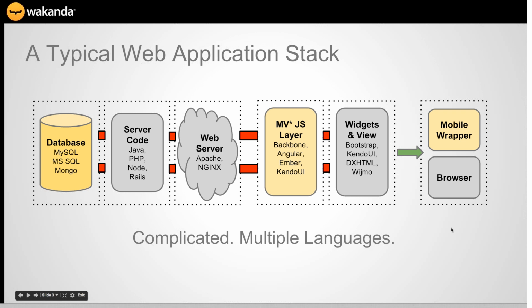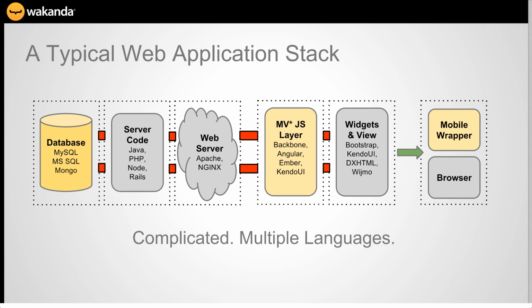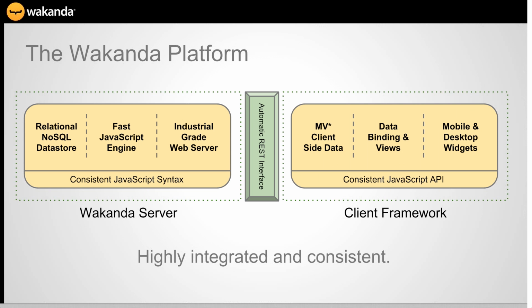For instance, you could take Kendo, which takes care of a lot of the client side, as well as ExtJS or Accenture or one of these types of things. And likewise on the server, there are some trends now, such as backend as a service. But what I would say about the traditional stack is it can get complicated, and you're usually learning multiple languages. And this was one of the areas that we identified with Wakanda as a place where we can make some improvements. So if we look at the Wakanda platform, it's pretty easy to digest.